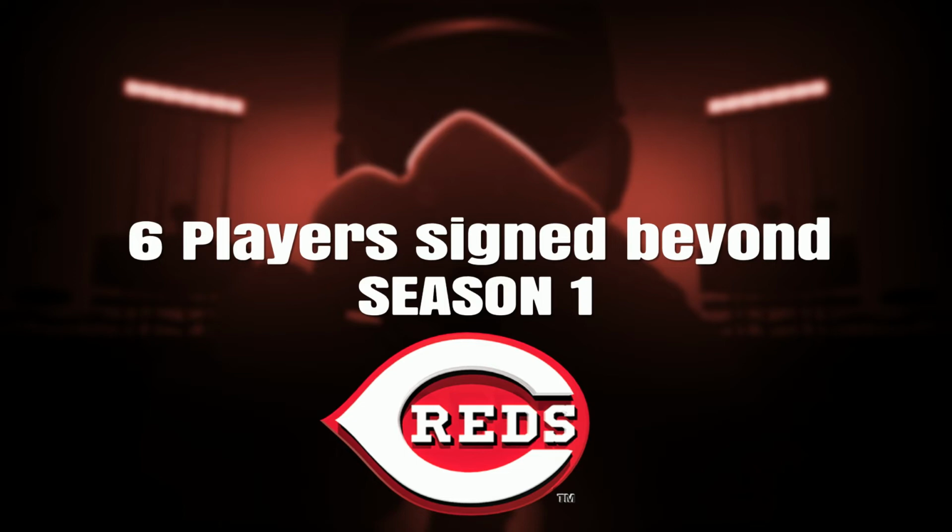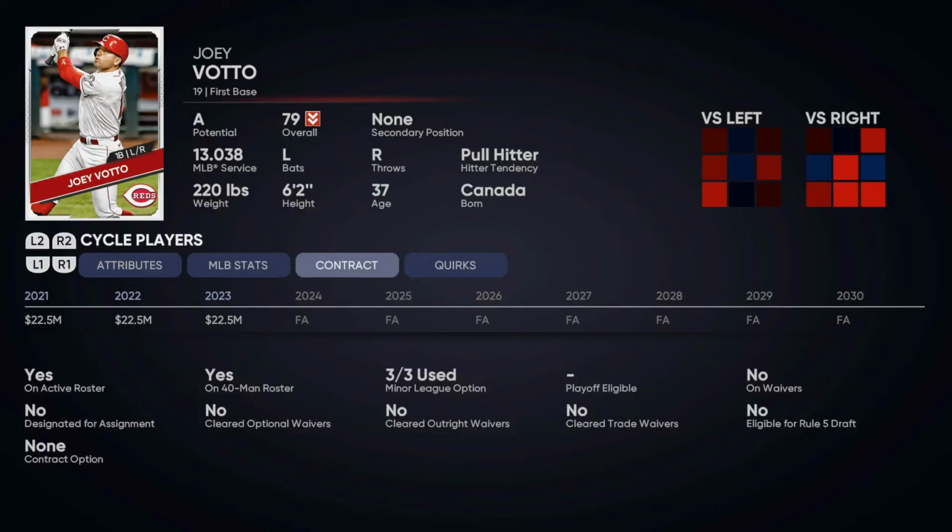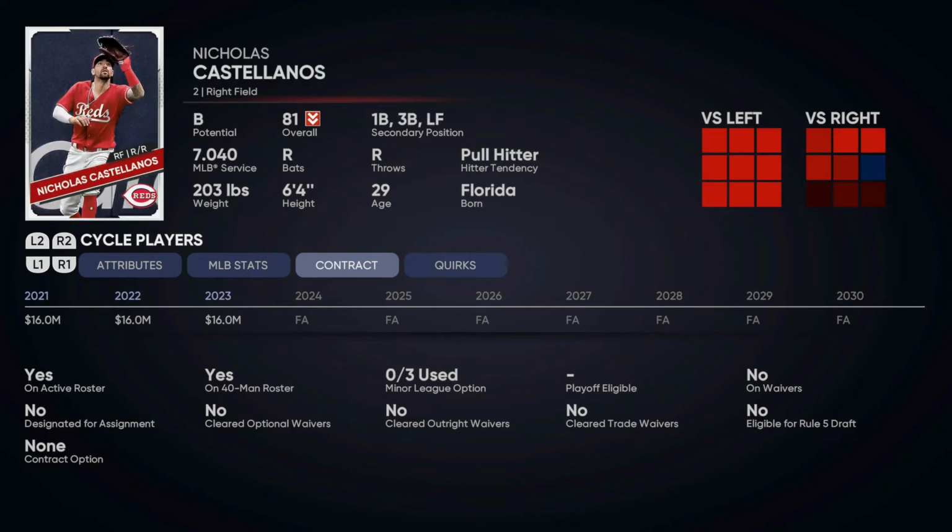We have only 6 players on the entire roster that are signed beyond Season 1, so we're going to have a ton of flexibility. Joey Votto's contract runs through Season 3, and that's a little bit of a hit, $22.5 million. And he's going to be 40 years old when that contract is up.